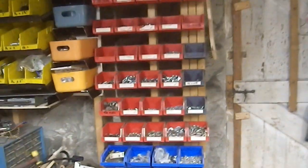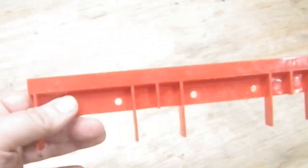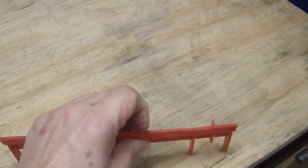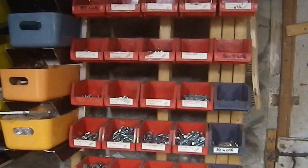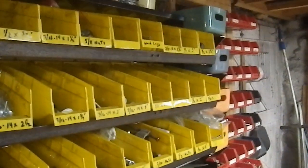But I just finished doing this. Now, these little plastic bins came with this style of hanging system. So you put that against the wall with screws, and then the little plastic things would hang off of this. Well, I bought this entire collection, all the red and the blue ones you see here. The red and gray ones, all the red and the gray ones, and all of these yellow ones, plus the stand that the yellow one is hanging off of. I bought that for 50 bucks at an estate sale, plus some. I got 3 of these, which I'm working on a plan to hang up just next.